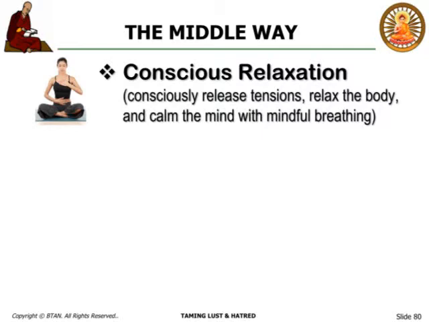So let's take a look at the middle way, conscious relaxation. What does it mean? Conscious relaxation means now you consciously, intentionally, release your tension. Just let go. Relax. Relax the body and calm the mind with mindful breathing, using your breathing to help you. So basically, learning to relax. When something excites you, just relax.